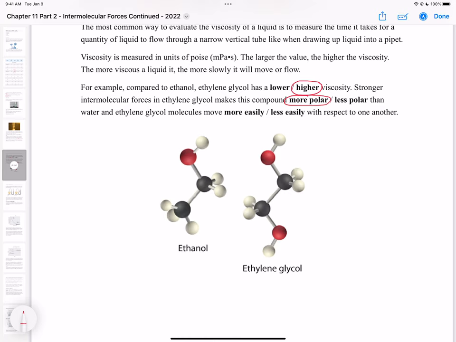Because it's more polar, it's more viscous and moves less easily with respect to one another. That's why we don't use pure ethylene glycol for coolant in our cars. Antifreeze is usually a solution of ethylene glycol in water so it flows more easily, because if we try to pour pure ethylene glycol, it doesn't flow as easily as a liquid.